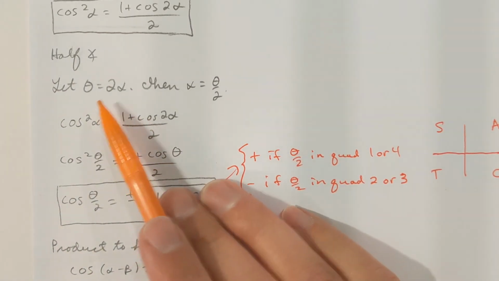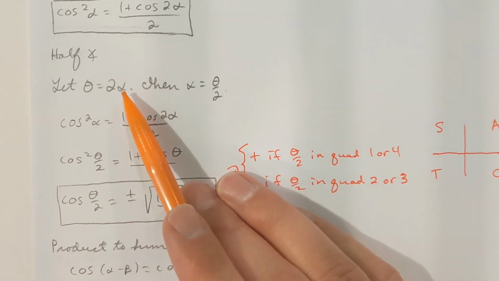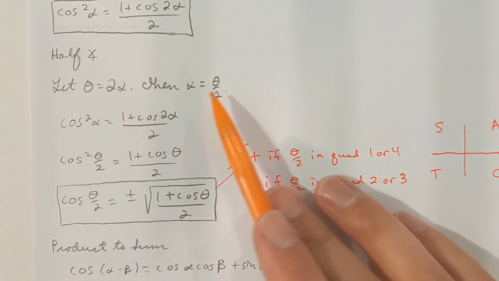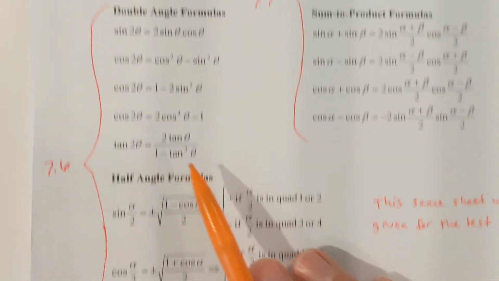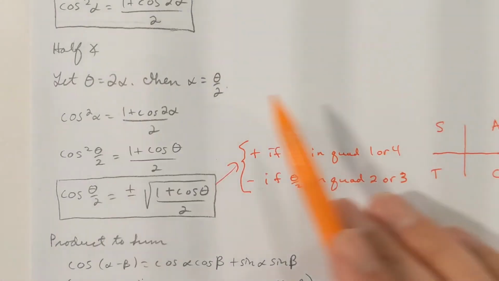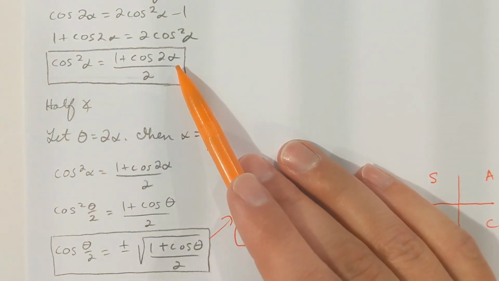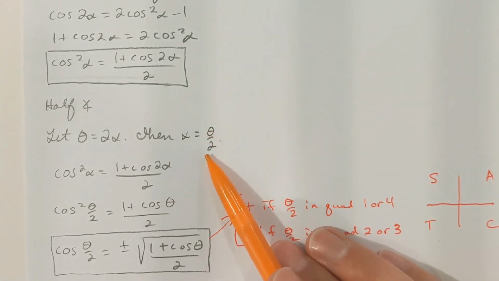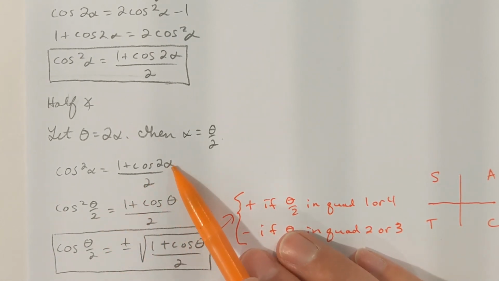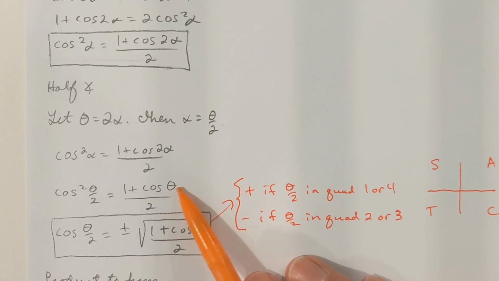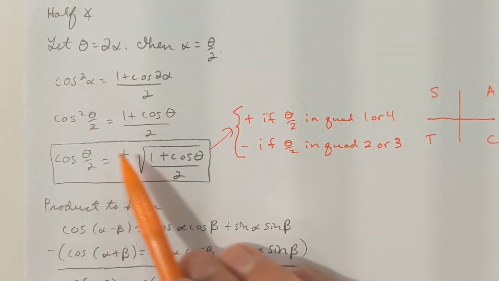So I'm going to let theta be equal to 2 alpha. Theta is just an angle. Alpha is an angle, right? So if I divide both sides by 2, then alpha would be equal to theta over 2. Now, I want to get a half angle in the mix here since I'm working with a half angle formula. Let me use this identity that I just established up here. Alpha is theta over 2. So where I see alpha, I'll just replace that with theta over 2. 2 times theta over 2, the 2's cancel. So that would give me cosine theta on this part. And to get rid of the power of 2, let's take the square root of both sides.